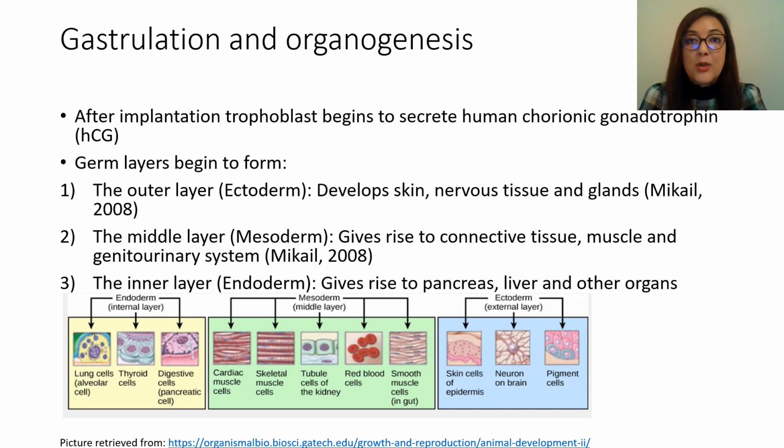Organogenesis is the process which occurs during the embryonic period that starts after gastrulation and lasts until about 8 weeks after fertilization. During this time, the germ layers differentiate and form specific organs and tissues. For example, the ectoderm gives rise to skin, hair, nails, and nervous system. The mesoderm gives rise to muscle, bone, blood, and connective tissue. The endoderm gives rise to the digestive tract, respiratory tract, and other internal organs like pancreas and liver.